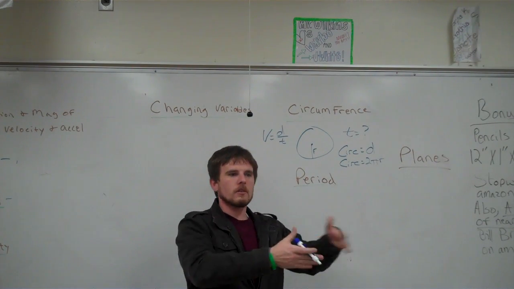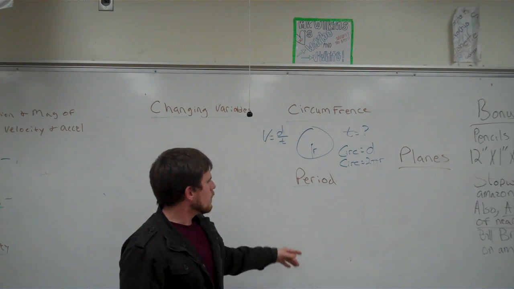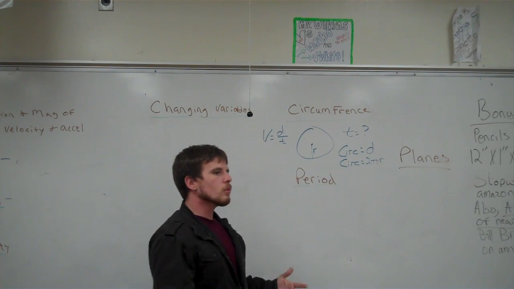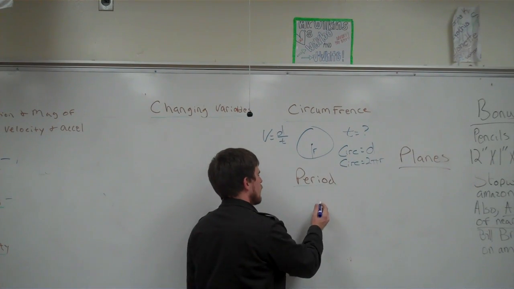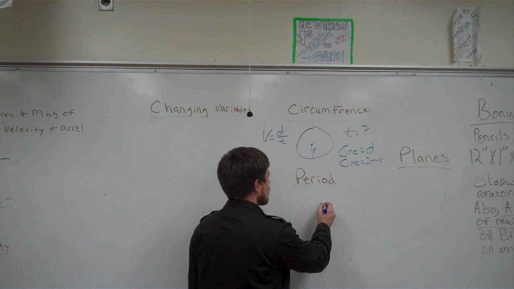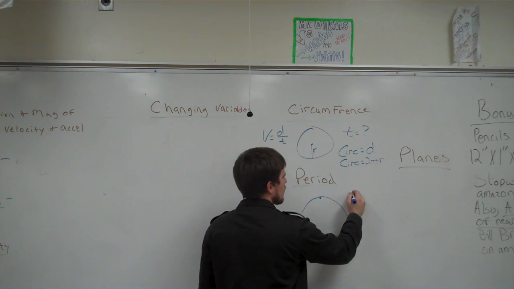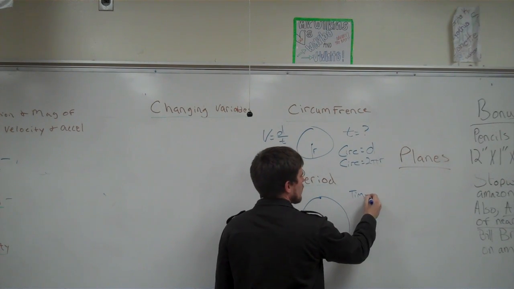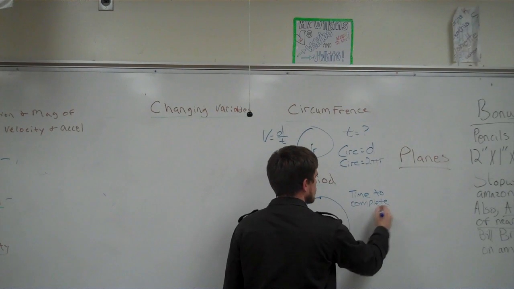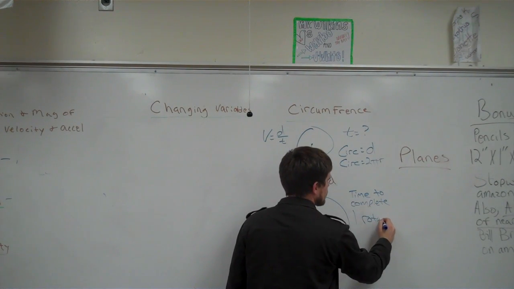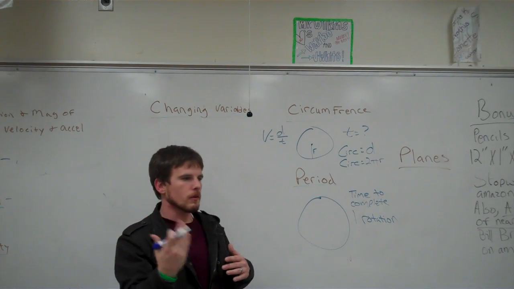And then once you figure out the speed of the object, it can very easily move into your other stuff. Once you find the speed of the object, you can find acceleration, you can find the force, all that good stuff. There are a couple of questions that deal with period. The period is quite simply the time it takes to make a circle, right? So if you start here and come around, the period is the time to complete one rotation. So that's really simple. However long it takes to make one rotation.